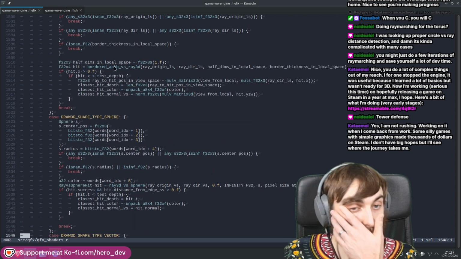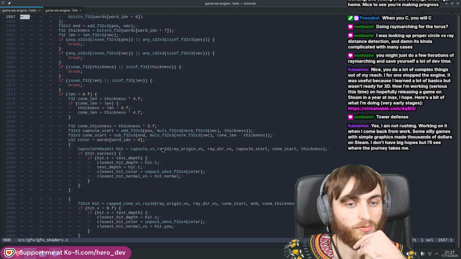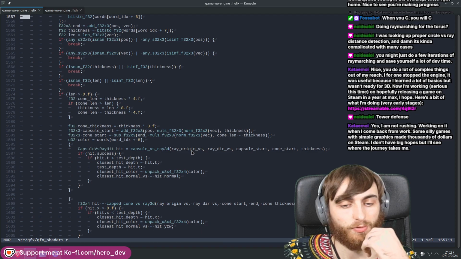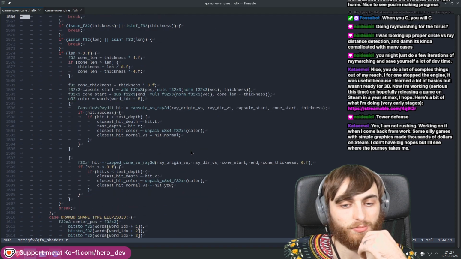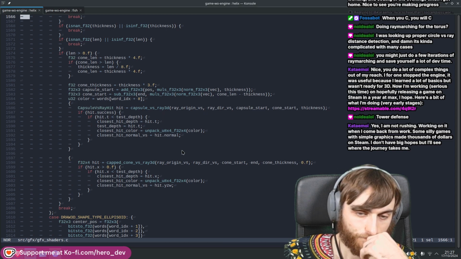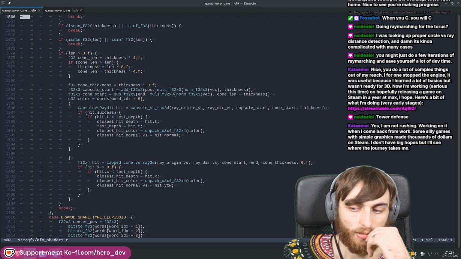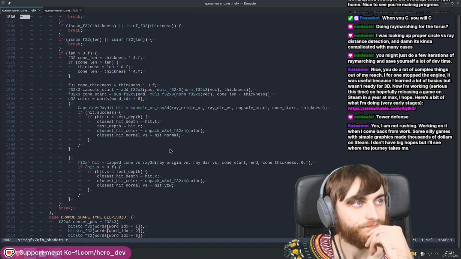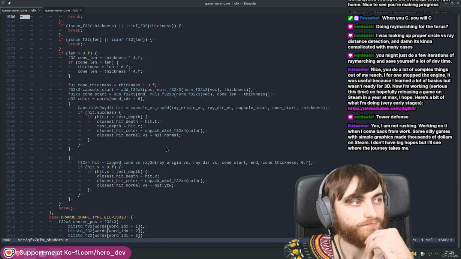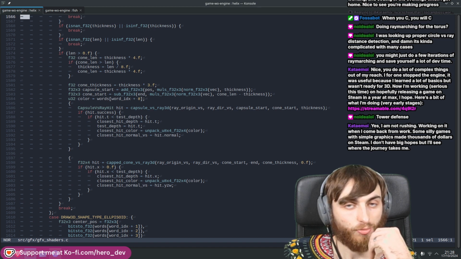Because I could do my AABB versus ray, but what space is it in? In view space. You need to get into the local space of the object. Damn it. What's the best way to do this? Right, I want to try it.